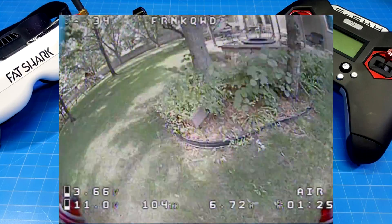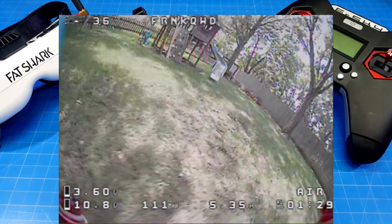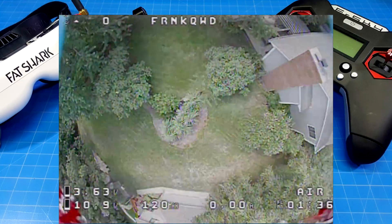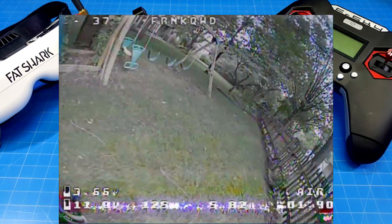This is just how I like to fly — I like to go fast, I like to whiz around, I like to get close. I know this flying space quite well, so I really just burned through the battery. I wanted to show you that flight times will be different than mine, but it also shows that this thing can be an absolute rocket.